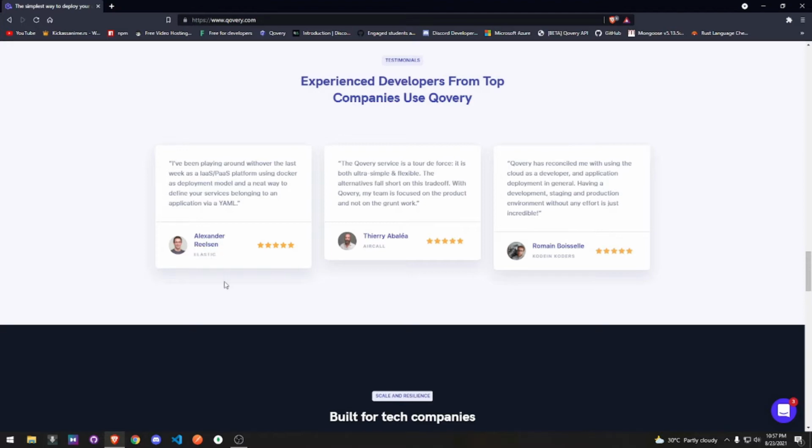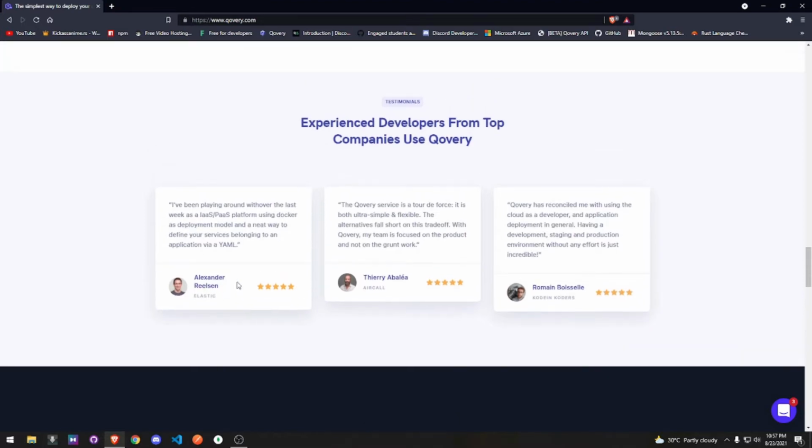Alexandrina is working on Elasticsearch, I guess. I have been playing around with it over the last week as IaaS, infrastructure as a service, or PaaS, platform as a service, using Docker as deployment model, and a neat way to define your service belonging to an application via YAML.